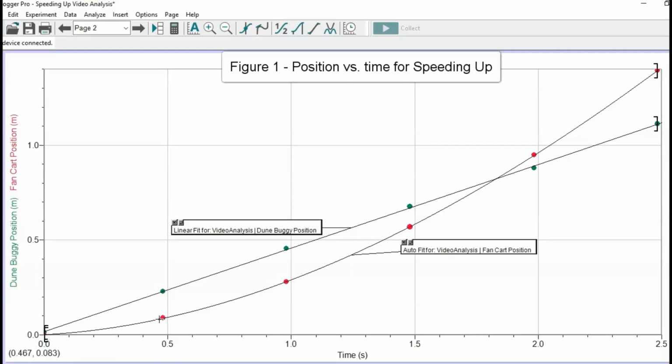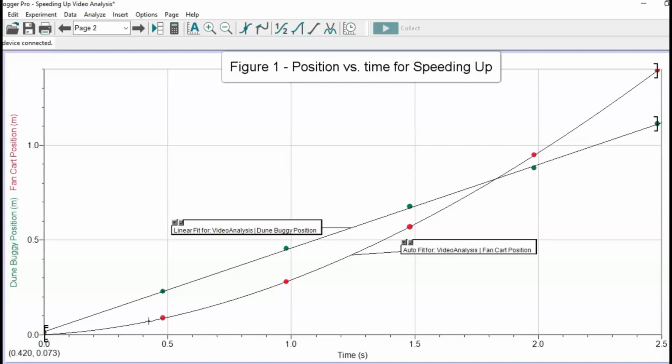And that's because the displacement every half second is getting larger and larger. And when that displacement gets larger and larger, it bends the line and creates a curve. Now, the velocity of the object is simply the slope of the position time line. Now, when it's constant velocity, we have a straight line and the slope is the same the whole way, which means the speed doesn't change.